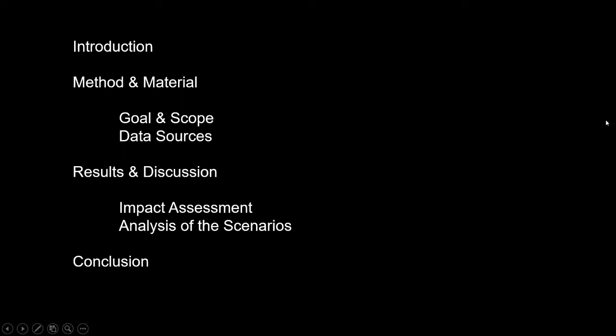First of all, I want to show an outline. The presentation will start with an introduction. Basic background information will be provided in this section. After that, in the method and material parts, goal and scope and data sources of the study will be reviewed. Then, impact assessment, analysis of the scenarios, and discussion on the LCA tools will be presented in the results and discussion topic. And finally, a conclusion will be drawn.